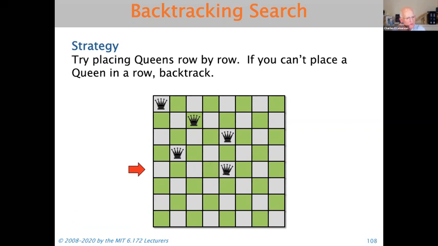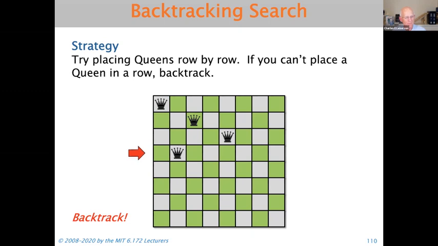So we backtrack and go backwards to the previous row. And we found a place. Good. So now we go again, checking all these guys. Keep going. Keep going. Nope, doesn't go there. Nope. Uh-oh, stuck again. So we backtrack again. But we're at the end of the row, so we have to backtrack again. We can't have anything that starts with those 4 queens, and so the last one is the one that we want to do. And we keep going.